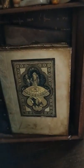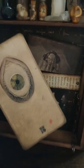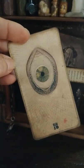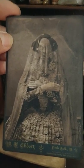And because of the limited room I had to work with, it was a very small journal. But behind the journal, I have these cards. I don't know if it was some kind of a tarot reading card or what, but is that cool or what? Found this online. I reprinted it and backed it up with cardstock. And then this one here is a really good one of, I don't know now. I found this online and I printed it off, backed it up.